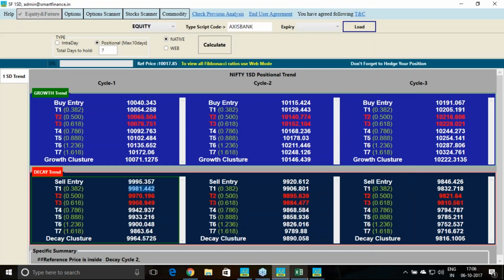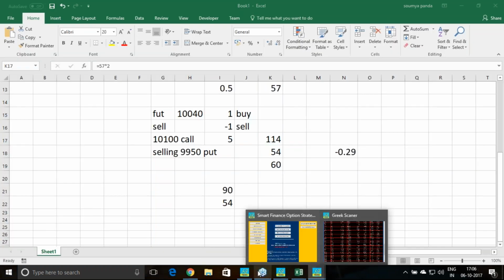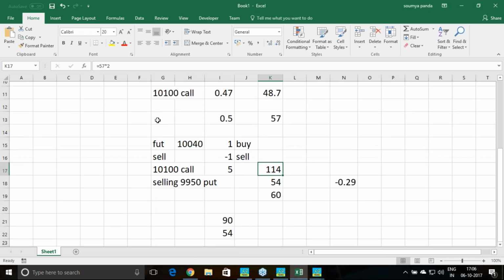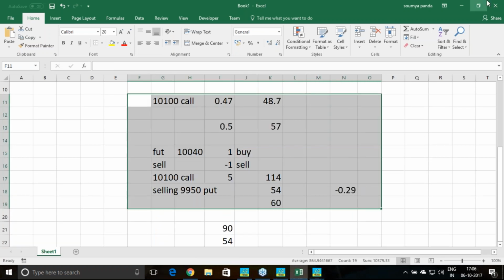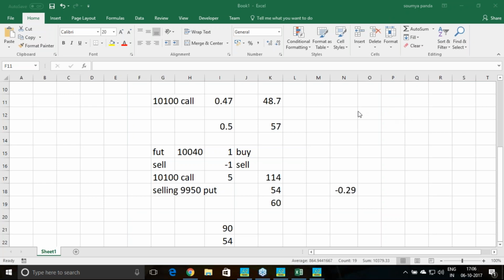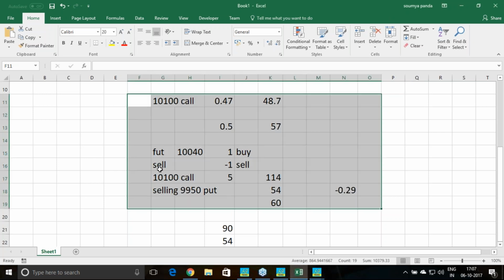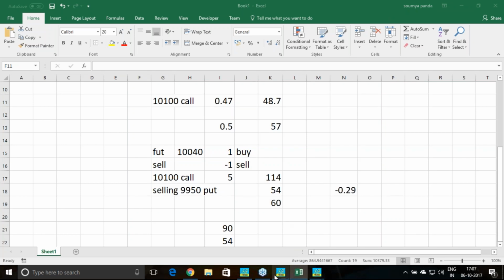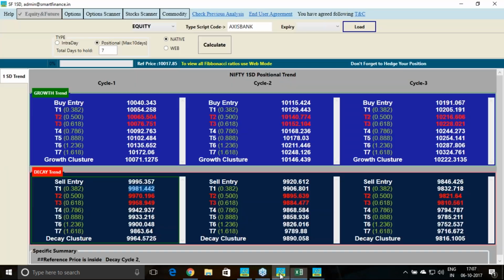So if you are so frightened of a particular futures trade with option hedges, try to form similar kinds of strategies. This will give you great freedom to protect your money and at the same time make money. So you must ask me, if I am forming this kind of strategy, when should I exit? If there is no profit, there should not be any loss; I should not lose anything and come out. Can anyone tell me, if I am forming this particular strategy, when should I come out of it?